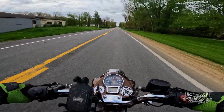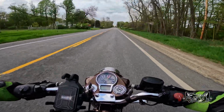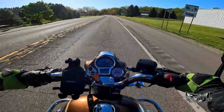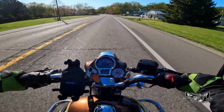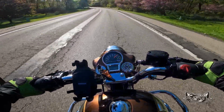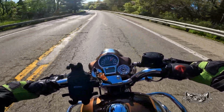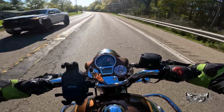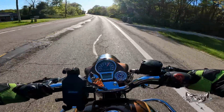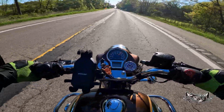There's noticeable vibration to the point of it being very uncomfortable, whether that's on your hands, feet, your body in general. I do not have this problem with my Classic 350. I've taken this bike on long trips on highways, going 70 miles an hour for hours on end, and never had I once complained or even noticed any sort of strong, even moderate vibrations.